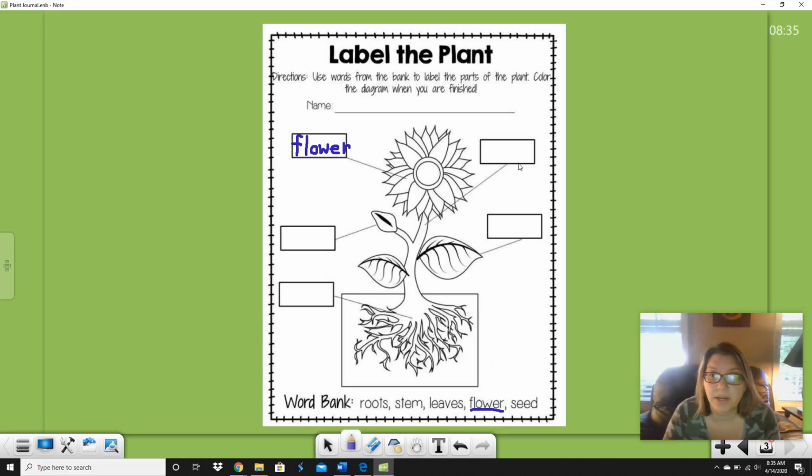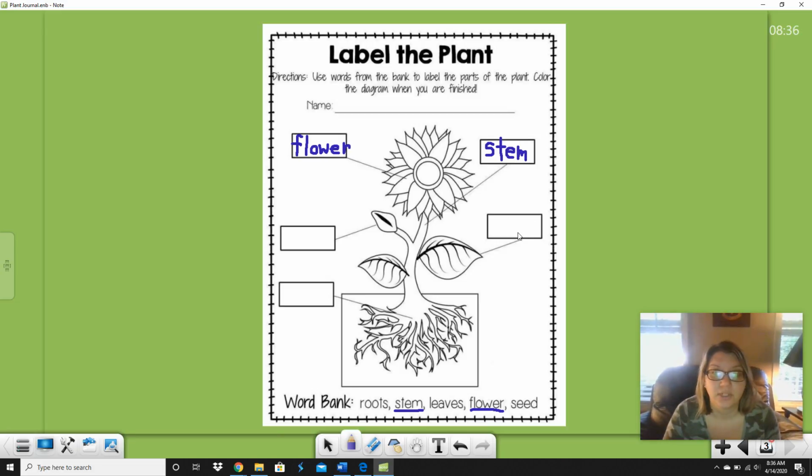All right. Now let's go to the next one. All right, what is this box pointing to? Let's watch this. What is this pointing to right here? What's this thing? Who remembers from the story? Yeah, that's a stem. All right, find the word down here that says stem. Yep, it's this one. Starts with S-T. Let's write stem right up here. S-T-E-M.